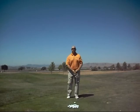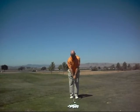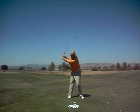When you've done that drill at home for a while, you're going to find out that you're pretty comfortable swinging from a pause top of the backswing position. The next thing you want to do is go ahead and head out to the driving range and play some shots. One, two, three.